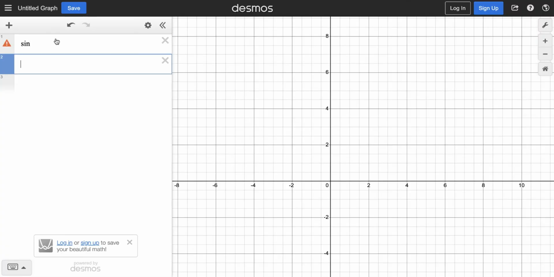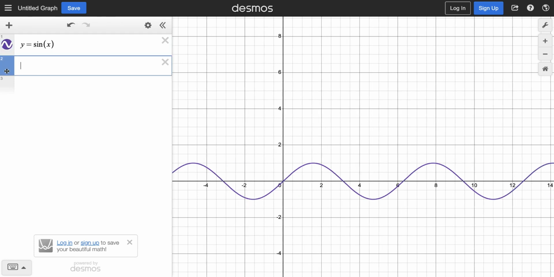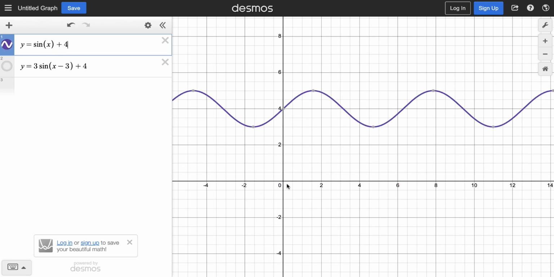With just a quick review of how we did this problem. So we know what the graph of y is equal to sine of x looks like. You can use the unit circle to help you with this. And now, in order to find the graph of y is equal to 3 times sine of x minus 3 plus 4, how do we find out what this graph would look like? Well, we take a look at our original graph, and we slowly start adding layers to this. So first, we add this plus 4. We know what this does. This moves the function up by 4 units, right?